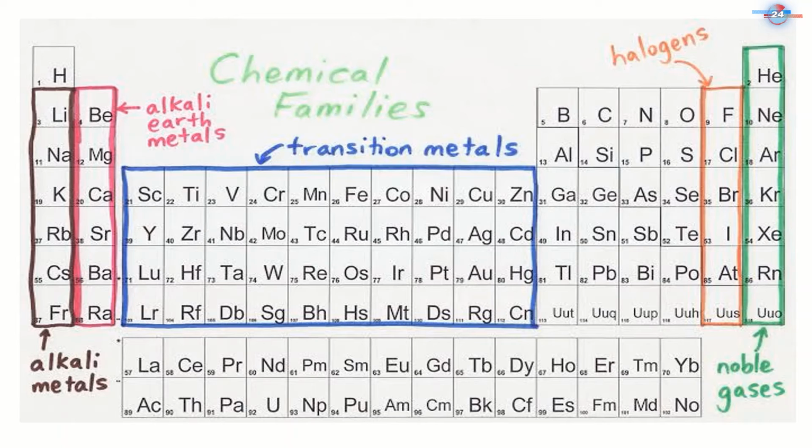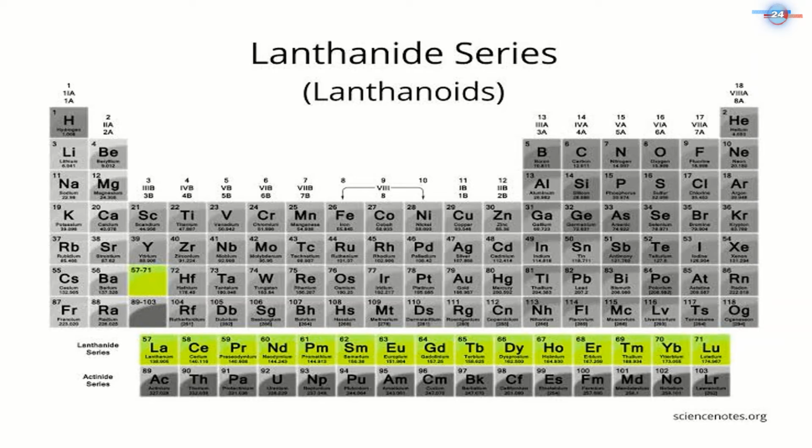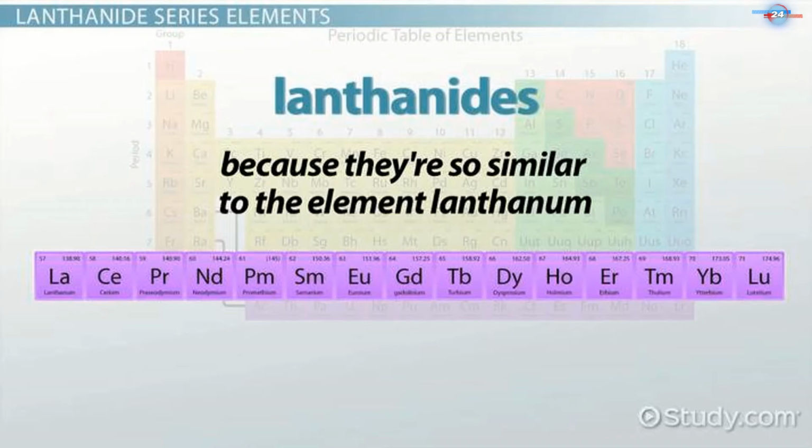Now, if you check closely, in those transition elements, we have elements that are between atomic number 56 and atomic number 72. If you check closely, you will be able to see those elements. Now, those elements between atomic number 56 to 72, in fact, atomic number 57 is called lanthanum. So those elements, they are called lanthanides. They form the lanthanoid elements. They include lanthanum, which is atomic number 57.